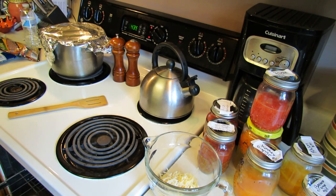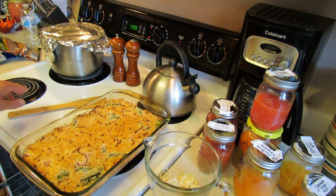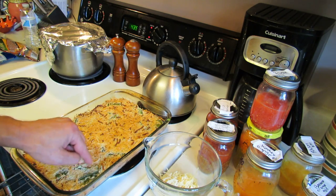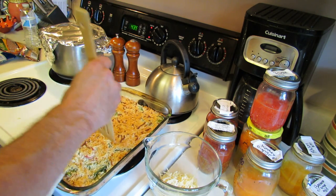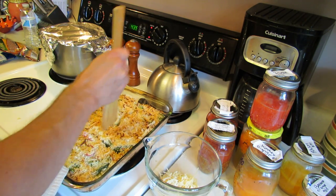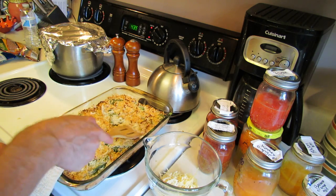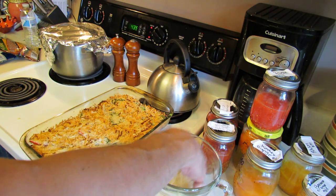In about 30 minutes, your jalapeño and breadcrumbs are going to look like this. Some ovens may cook hotter, so you may want to do this at 350 for 30 minutes or a little bit longer. The key is to have the top starting to crisp up and the jalapeños starting to really get soft — set it as you need for your oven. After you've taken it out, work some of the breadcrumbs down into the jalapeños, which brings some crispiness and cheese down into the jalapeños themselves.